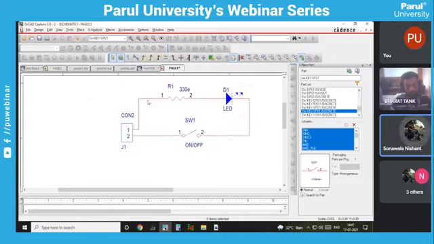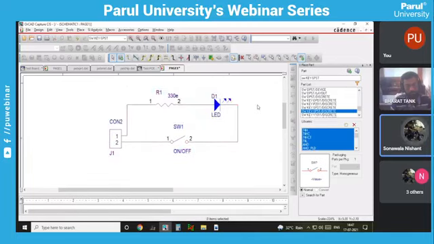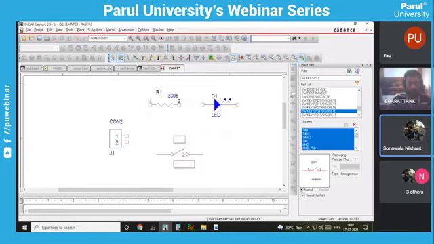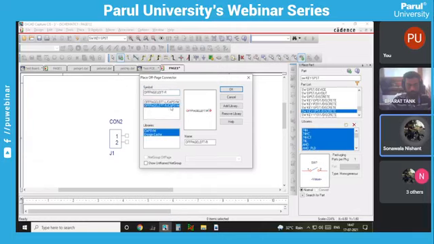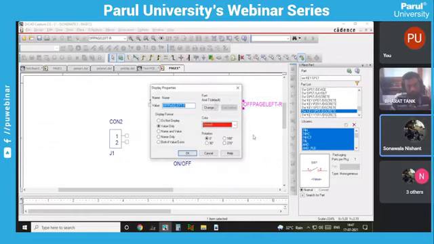One more thing: if we look at it, it looks a little bit ugly, right? So if we want to create it in a proper way, we can do it another way. Do not connect like this. Make every component independent. Only connect these things and make an off-page connector. What this off-page connector does is work as an internal wire.